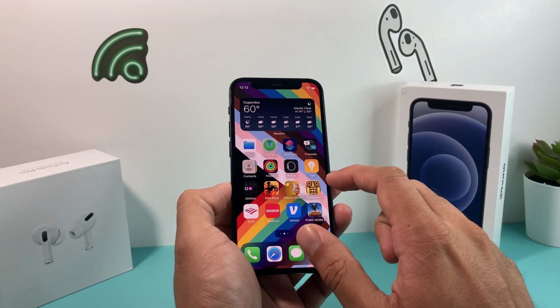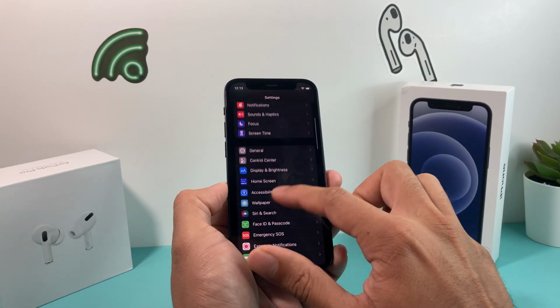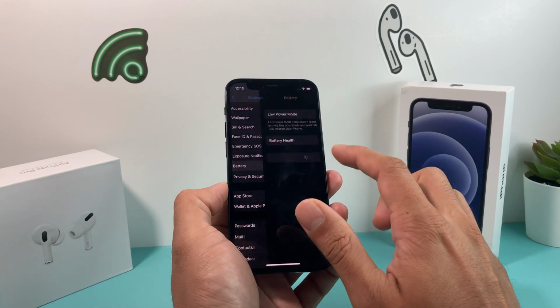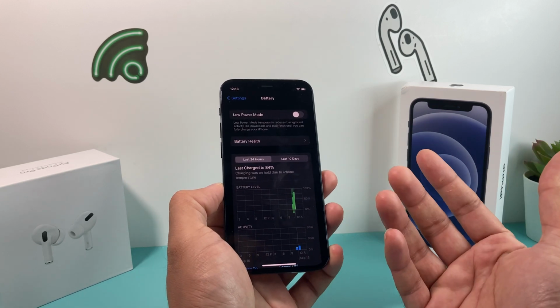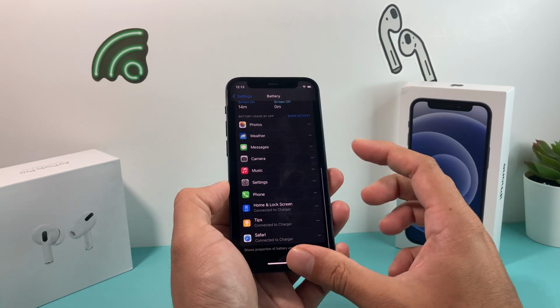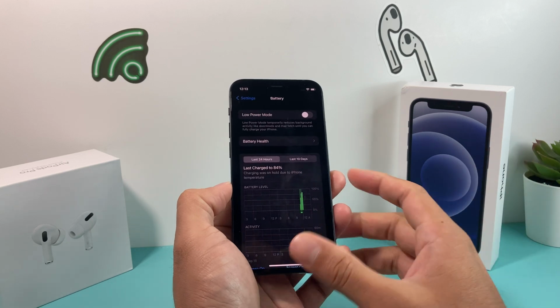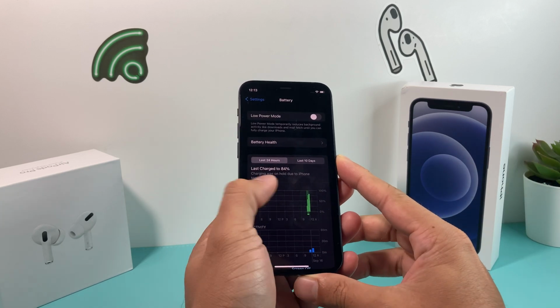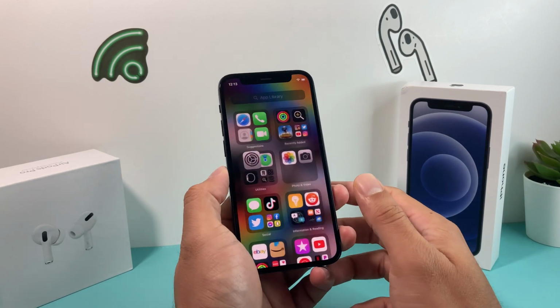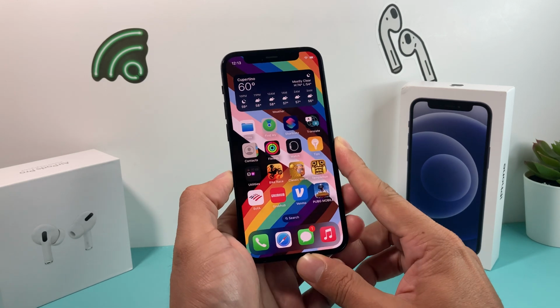Now let's talk about the last thing, which is the battery. We quickly mentioned that battery on the 12 mini was a little bit disappointing, considering it's only around 2227 mAh, which the battery could have been bigger, but because it's a smaller phone, they couldn't fit a bigger capacity battery. But you'll notice here when you do upgrade to it, we haven't seen any noticeable or big change in terms of how much battery life you get on iOS 16.